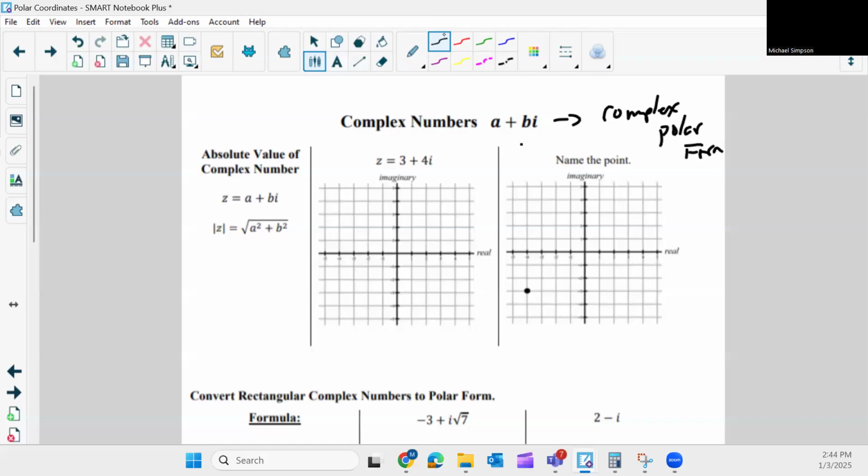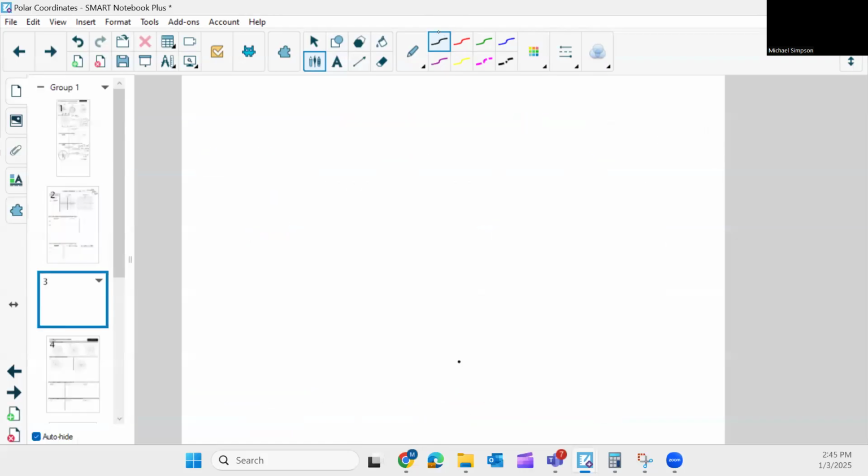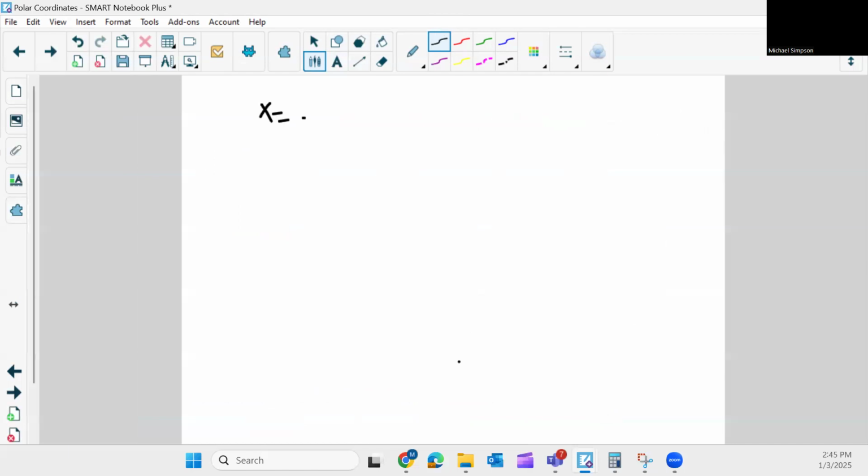All right. And complex numbers, you saw this in Algebra 2. This usually arises when you use the quadratic formula. Go back and look at it real quick. Remember you use the quadratic formula, you have x is equal to minus b plus or minus the square root of b squared minus 4ac over 2a, right?